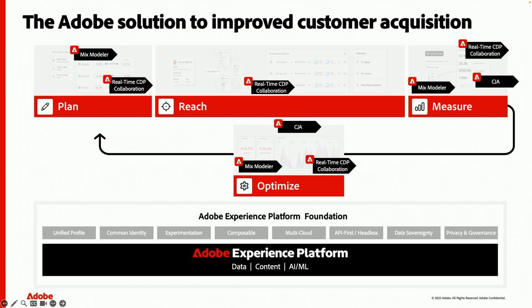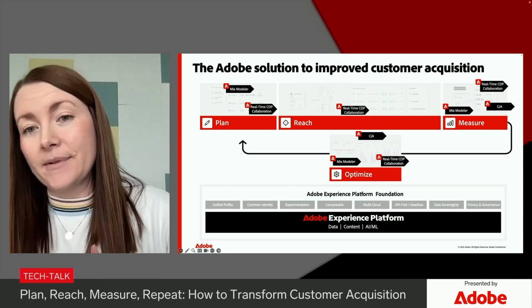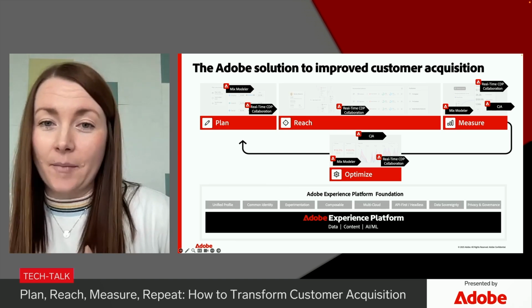So what we're addressing here at Adobe is two key areas where we're able to help drive that impactful change and add value to this process. And that's around strategic collaboration and then unified incrementality measurement. So kind of tying all of this back together, this is how our Adobe products, Mix Modeler, Real-Time CDP Collaboration, and Customer Journey Analytics, which the three of us cover respectively, bring together this vision of improved customer acquisition to life within this existing approach that you have today. So we're not reinventing the wheel entirely. Instead, we're really trying to give you the better tires that help you navigate the bumps and the twists and the turns in the road that continue to come your way.